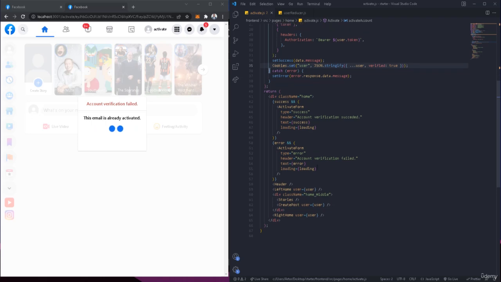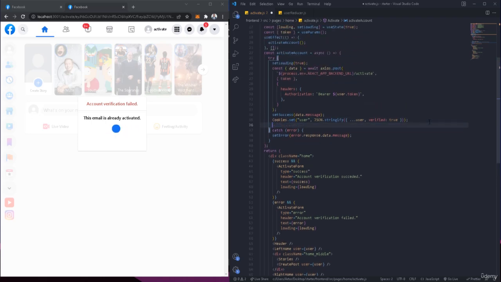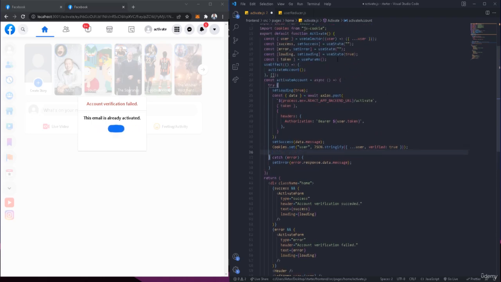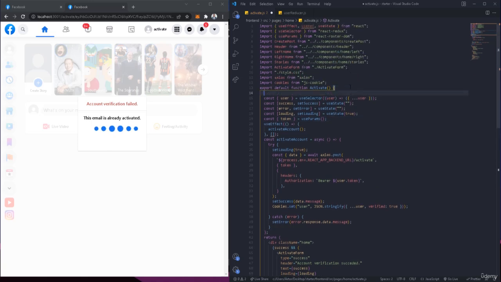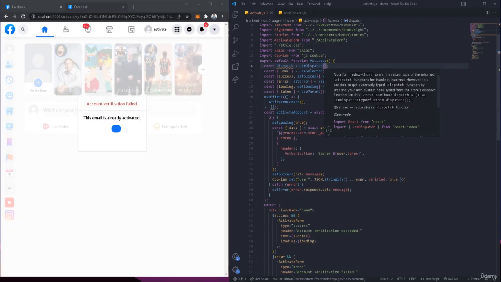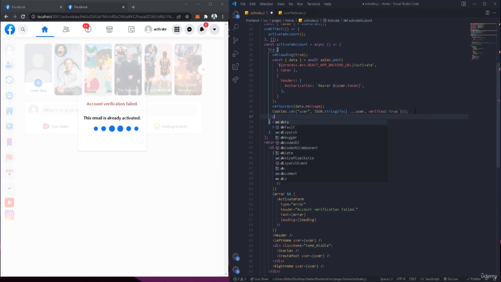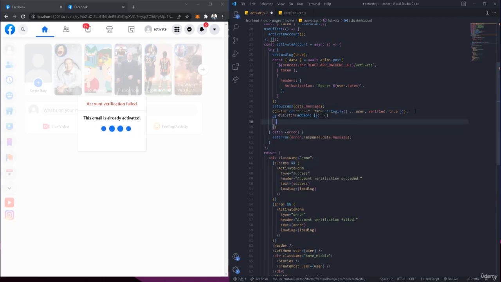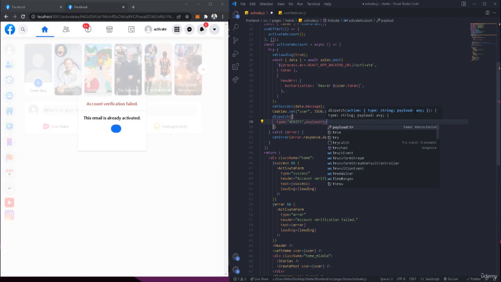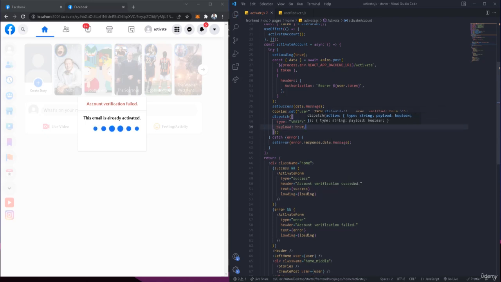So let me go back here, and after this we're just going to dispatch. So we need to call it. Let me go tab, and then const dispatch equals useDispatch. Okay, and we're getting it from the Redux store, and we can go back right here after the cookies and then dispatch, and the type is going to be the verify that we have, and also the payload that we're going to send is simply going to be true. So now we're going to make sure that we change verified to true in the cookies and also in the elements of the store. Okay, so this is what we're going to do before going to the home page.